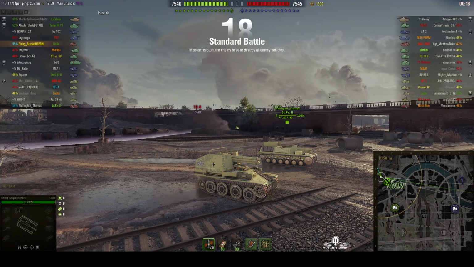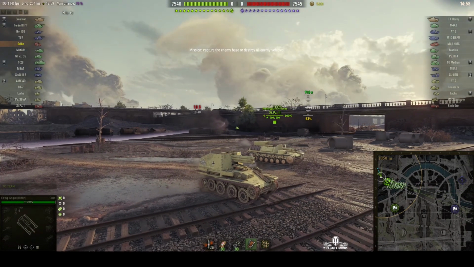This is the Grille, the Tier 5 German SPG. It's located on the west spawn of Berlin, and it's under the command of Fixing Stupid. Yes, that's one of my aliases, and on the NA server. Okay, game started.